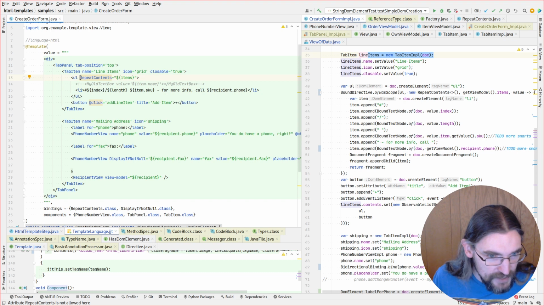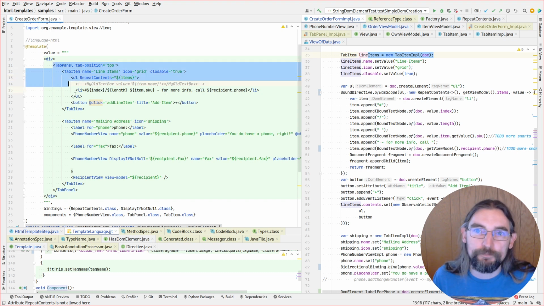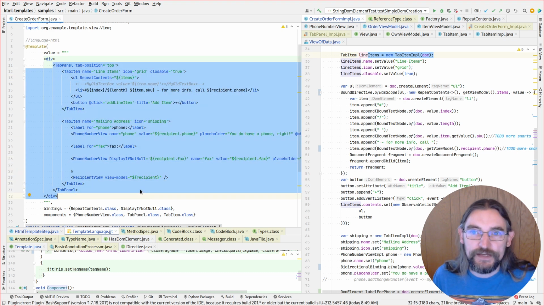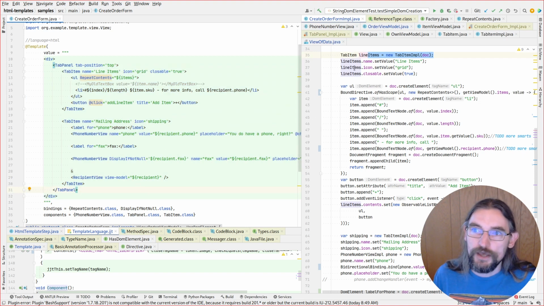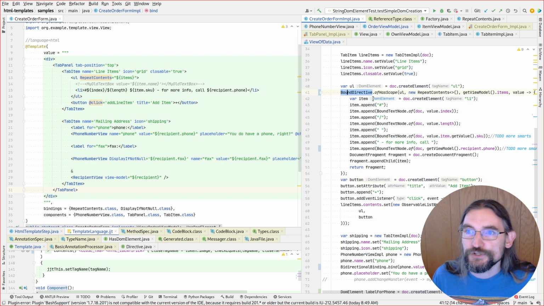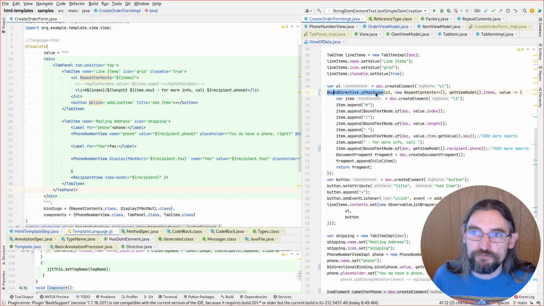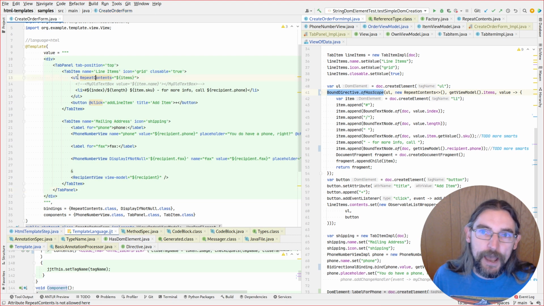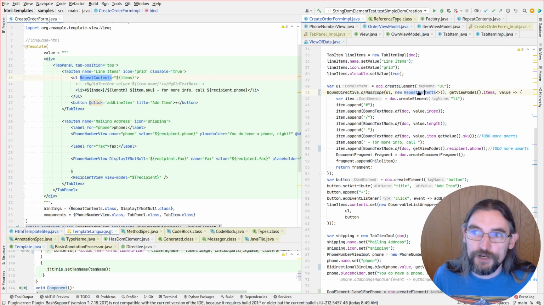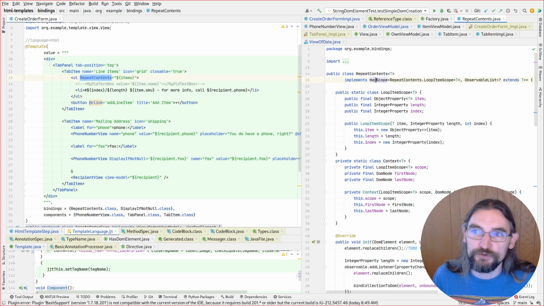It's kind of magic. I mean, yeah, exactly. We're generating the code that parses this. I've already got that done. Next, we're taking the parsed structure and emitting code like this. But it should be very obvious every step of the way what gets built. So bound directive of has scope means you are doing something here that happens to introduce a new scope. The new scope is created by repeat contents. Repeat contents implements has scope.